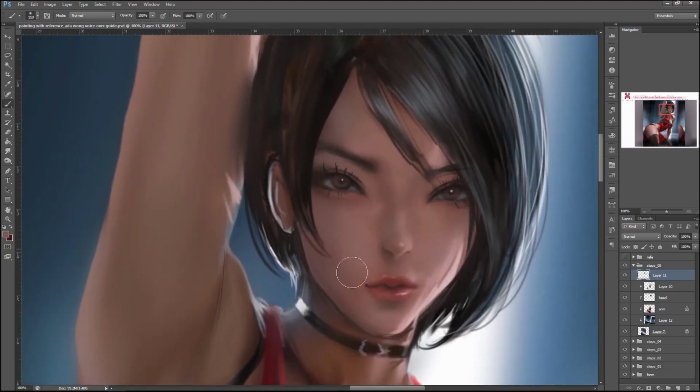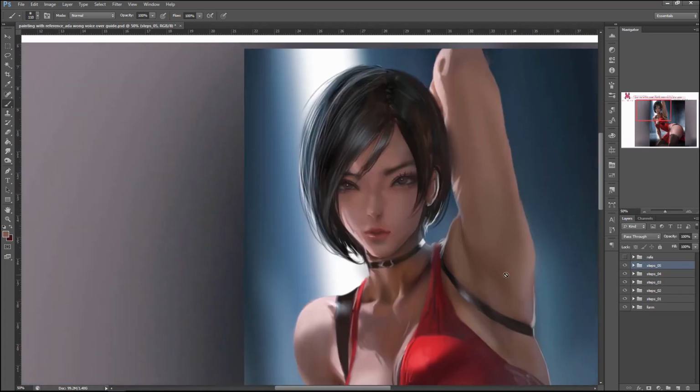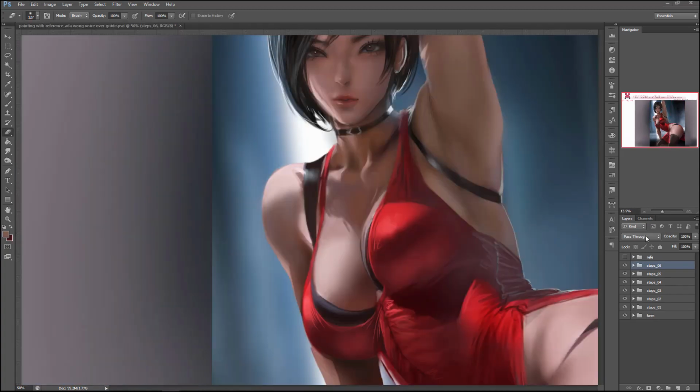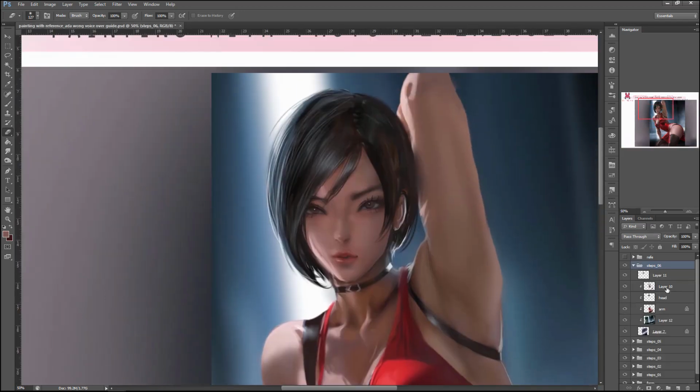Okay, so this is actually a lot better. Let's rotate this back to where it belongs. Okay, let's move on to step 6. So we're gonna see what else we could do to make this look a bit better.